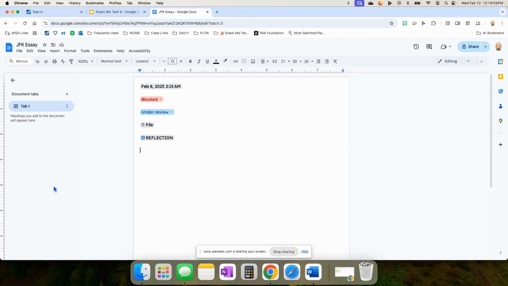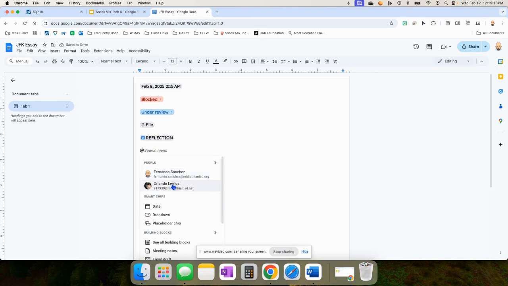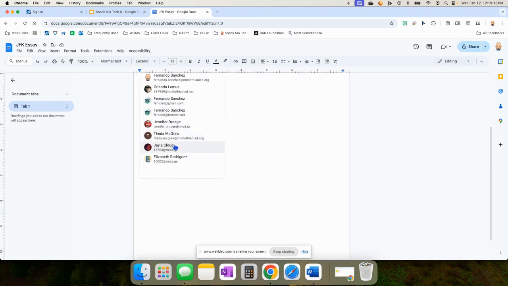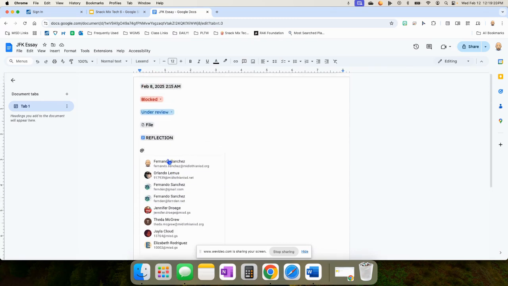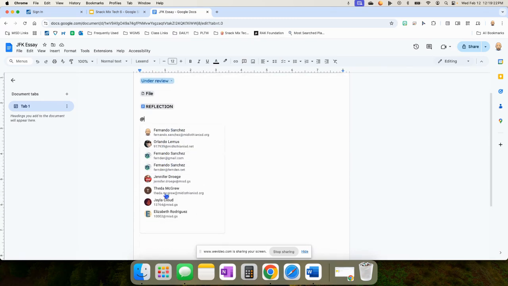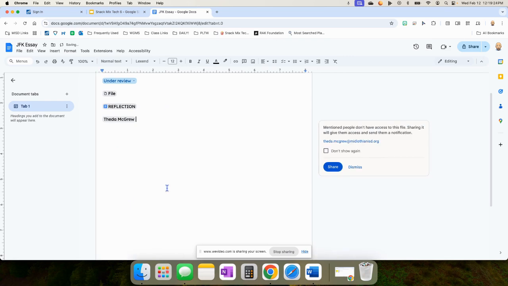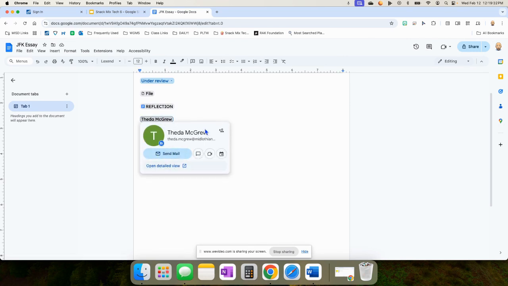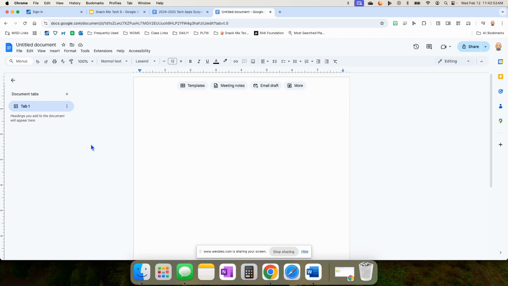One more beneficial smart chip, we're going to type in the @ sign, is the people smart chip. I kind of like this one because you can click on people. I guess these are some of the latest ones that I've used, but if you were to click on one of the people, okay, it puts in their name there. But what's nice about it is that when you go to click on them again, it will show you all of their information.